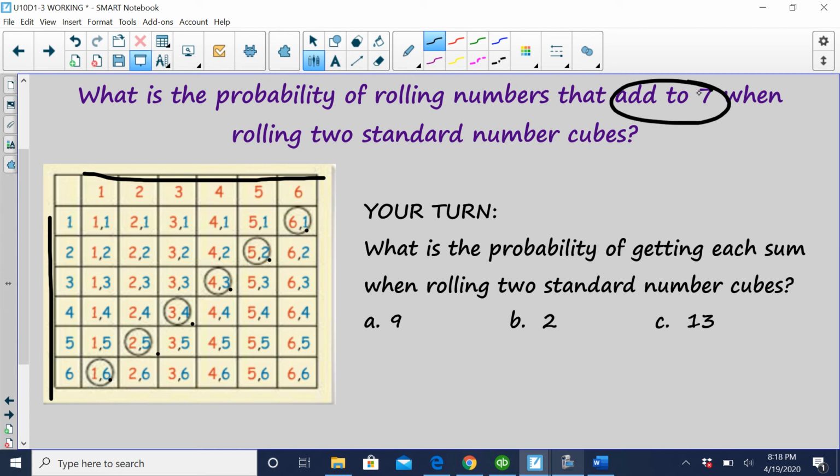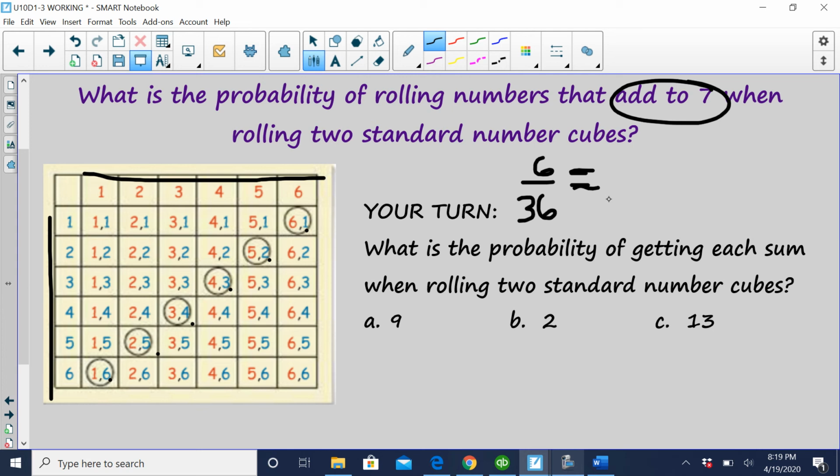So how many outcomes are there? It's 1, 2, 3, 4, 5, 6 out of a total. How many outcomes do you think are on that table? You could go through and count them, or you could really just think 6 times 6. So there's 36 total. When we calculate, we're going to go a fraction. We're also going to go a decimal.